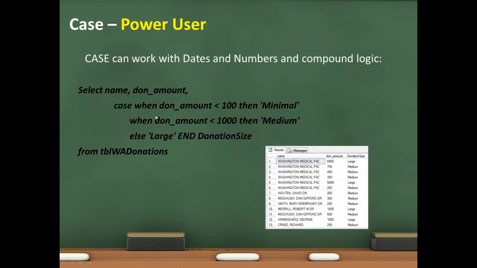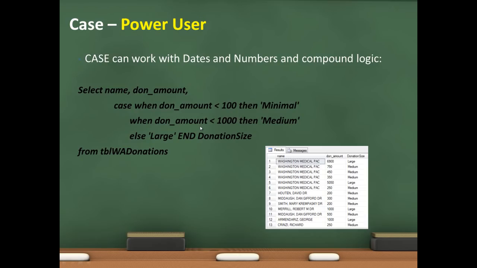Here's another example of how you might use it. In this case, we're going to use it to determine logic. What we're trying to do is, if the donor in our donation table donated less than, so notice I've got this math formula here, or this comparison. Case when the donation amount is less than 100, put on the screen that they made a minimal donation, at least in that respective column.